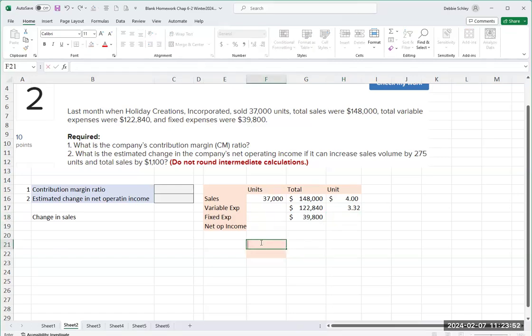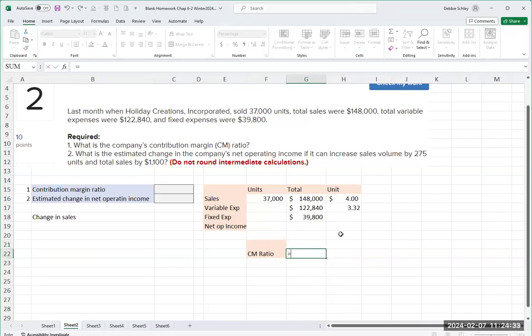So our contribution margin and our contribution margin ratio. I want to show you that regardless whether I do it by the totals or by the per unit, I'm going to get the same ratio. Anyway, I don't need the contribution margin for this one. So we're just going to do the ratio. We're going to skip that because you don't need it.